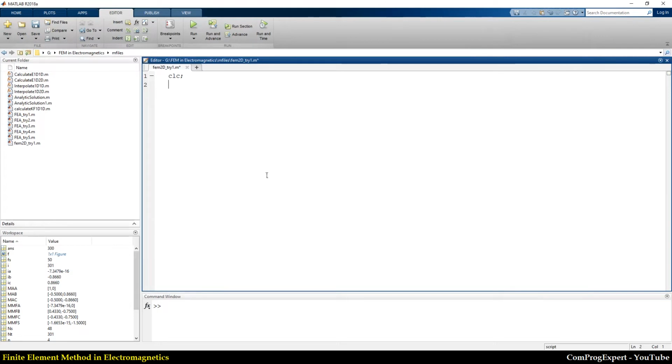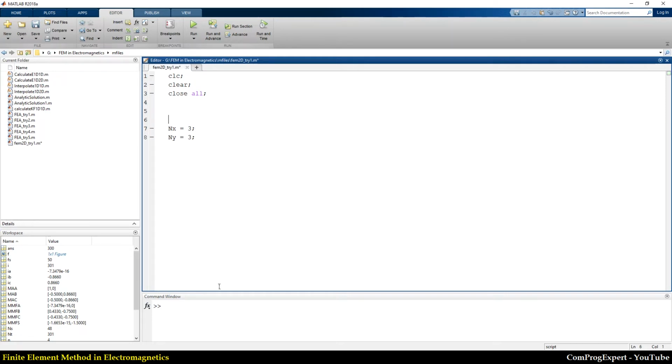So clc, clear, close all, save. I'm going to generate this mesh. As I said, we should define nx. Let's write 3 here. And I define ny. Let's set it also equal to 3. These numbers could be different.